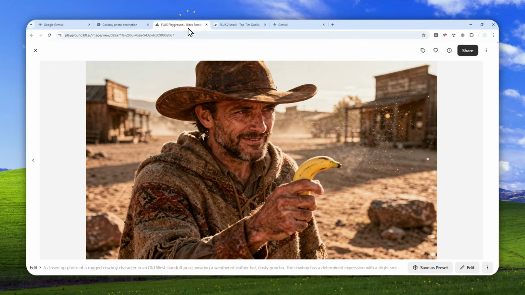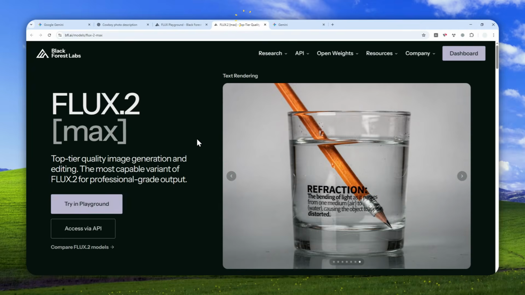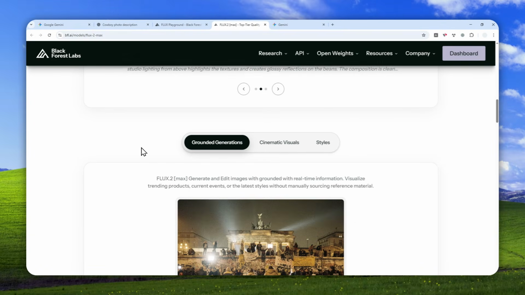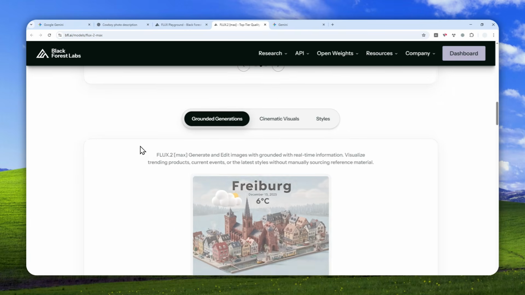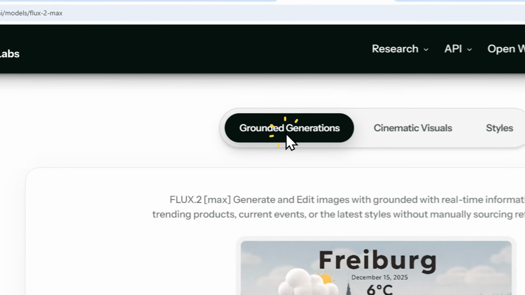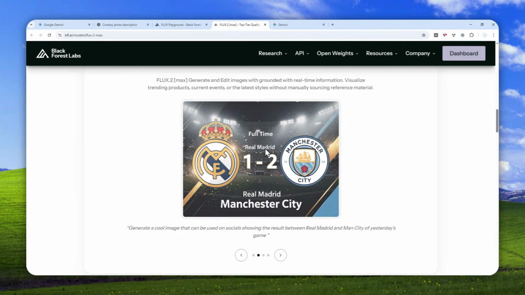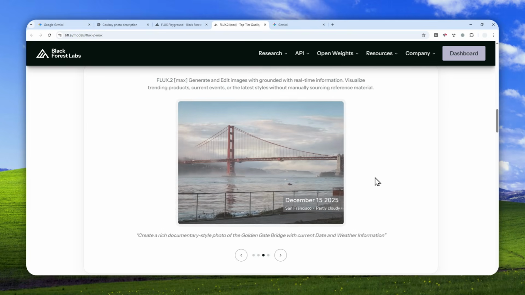In fact, this new model has one feature that makes it very close to what Gemini is offering at the moment. It has a feature called grounded generations, which means the model is able to do some research on the internet, and then based on the new data, it can incorporate that information into the images.